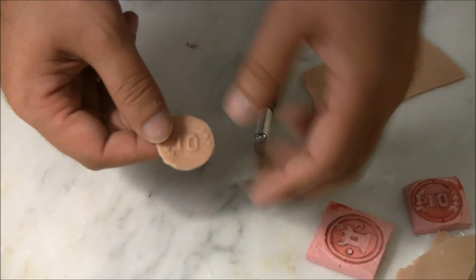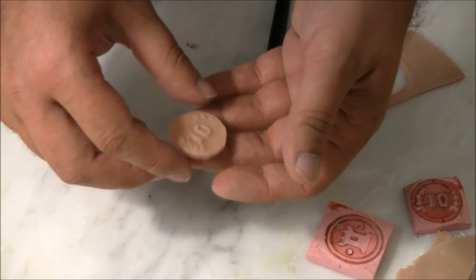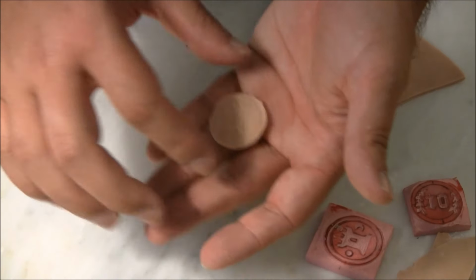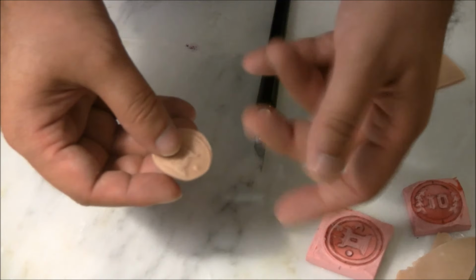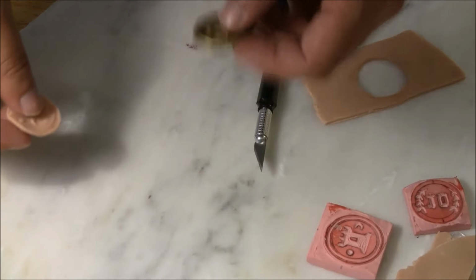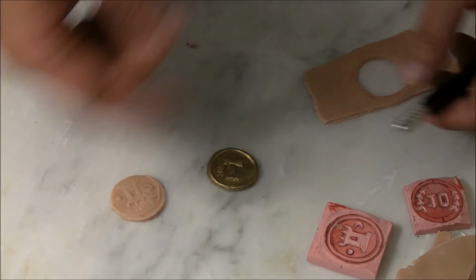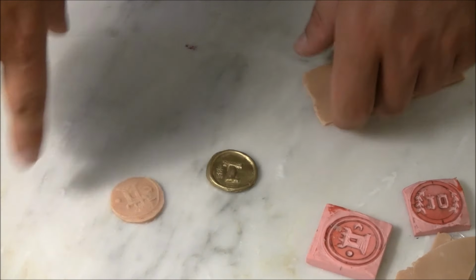So follow the directions on your particular brand of clay. I bake mine in the oven for, I believe it's 275 or 250, for a few minutes, and after 10 to 15 minutes, these become rock solid. They become as solid as this. So this versus a wet pancake. So I'm going to take some time, I'm going to roll it up, and I will see you back after I have baked a few of these coins.